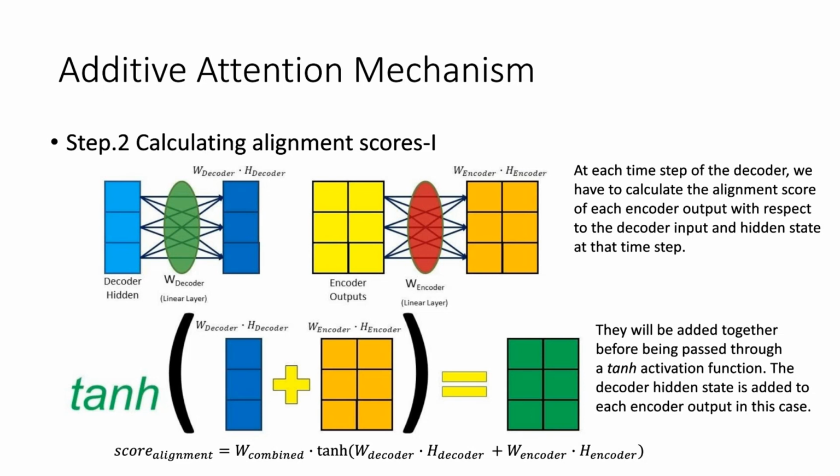So the mappings W decoder and W encoder here are trying to map the feature representations from two different feature spaces into a common feature space. That's why we've set up two different transformation matrices here. And once you get the transformation of the output sequence feature and the input sequence feature, you sum them up and take the tangent function to calculate the correlation between this output sequence feature and the two input sequence features.